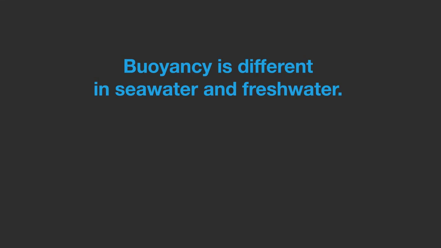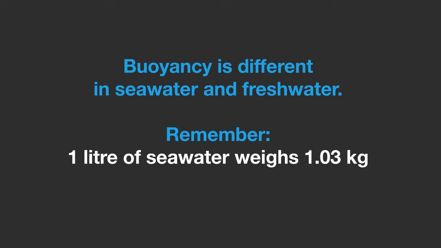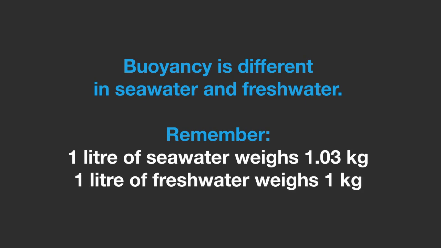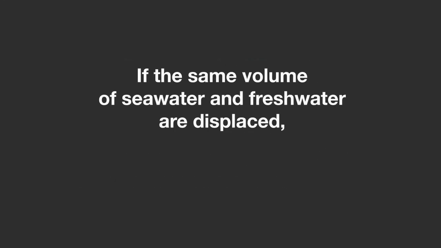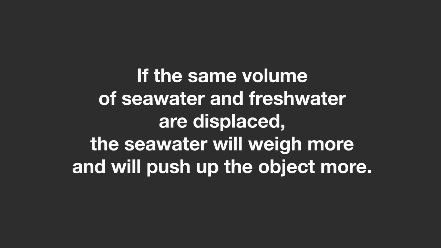Now, buoyancy is different in seawater and freshwater. Remember that seawater weighs more than freshwater. 1 litre of seawater weighs 1.03 kilograms, and 1 litre of fresh water only weighs 1 kilogram. So this means that if the same volume of seawater and fresh water are displaced, the seawater will weigh more and will have more upwards force.